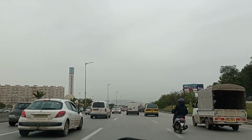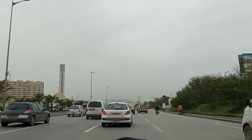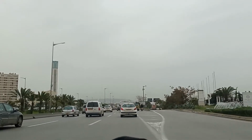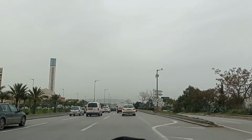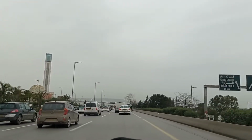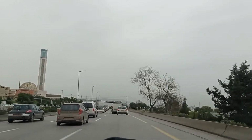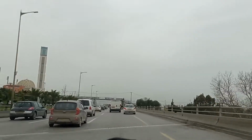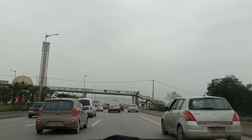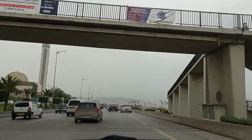I need to access that avenue via Al Muhammadiyah, and we're already in the administrative territory of Mohammedia. If you want to visit the fair, you take the right over there. There is that blue sign we have just driven by. It says attention radar. It's in French, attention radar. And it signals the presence of a police radar, a traffic or speeding radar in this area.